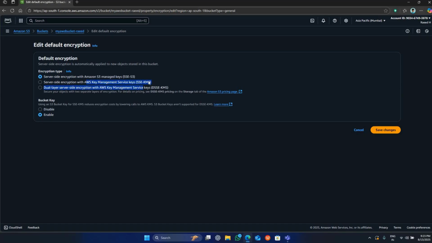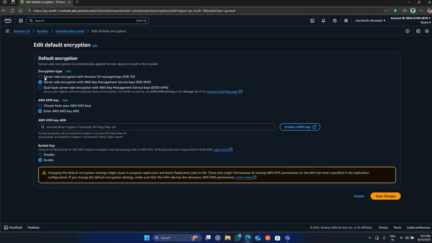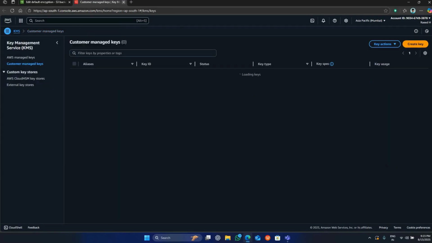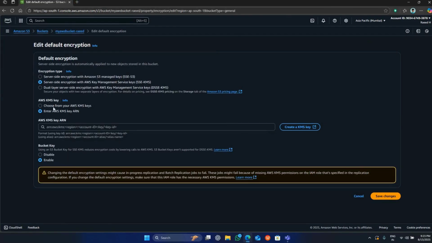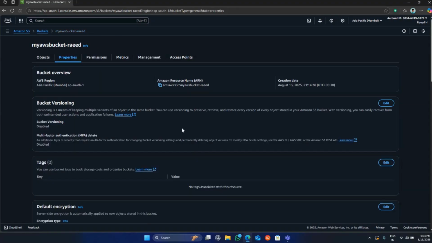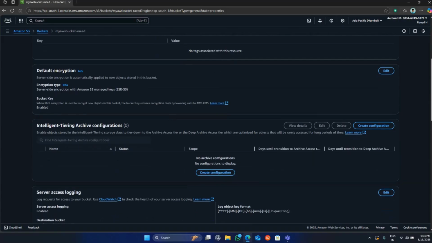Second we have an AWS Key Management Service key, KMS key. We could create a KMS key. It's a different service. I've already discussed it, not in detail, I just said there is a service called KMS and we could create our custom keys here. Not going with that now. We could also enable it, disable it, we have the options here. So that's it, that's about encryption.